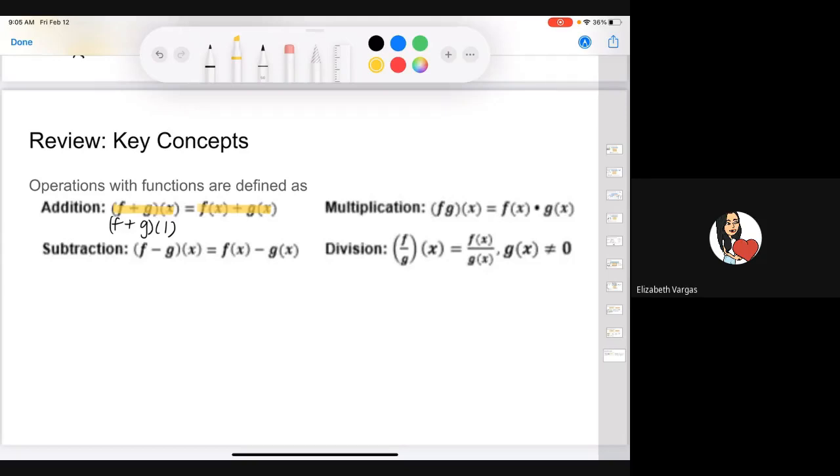So basically, that's how these operation rules come to be. Because eventually, we're going to have to substitute values into those operation rules, and you can't find the correct answer without first figuring out what the equation would be when we do f of x plus g of x, or f of x minus g of x. So you would first have to find the equation, and then once you find the equation, you can go about plugging in or substituting in that value that we're looking for. Does that make sense to anybody?